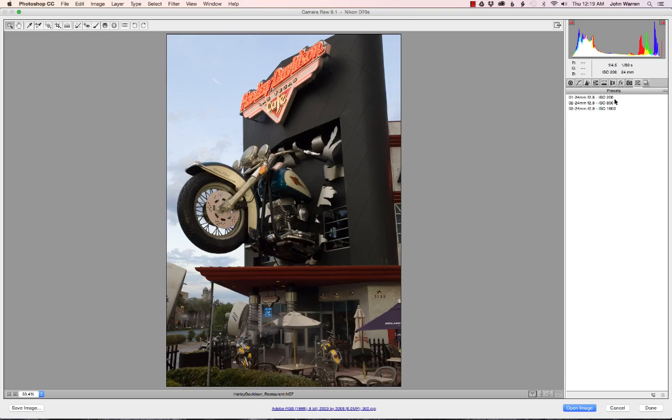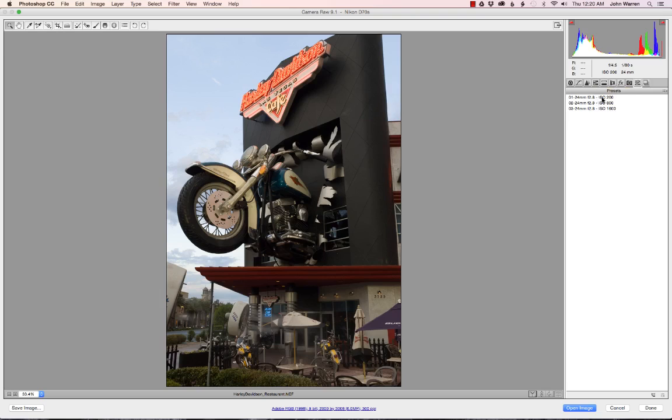When I get into the higher ISOs, because I've used a higher amount of noise reduction, I've increased my sharpening value to try to compensate a little bit for that extra blur that goes in with the higher noise reduction. And I've applied the lens corrections as well to these guys.